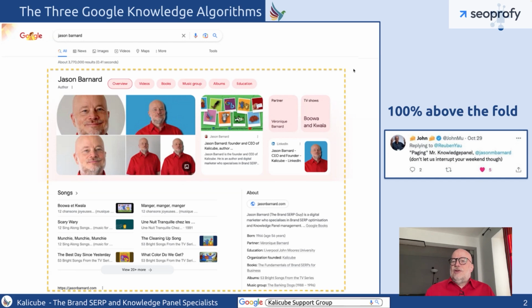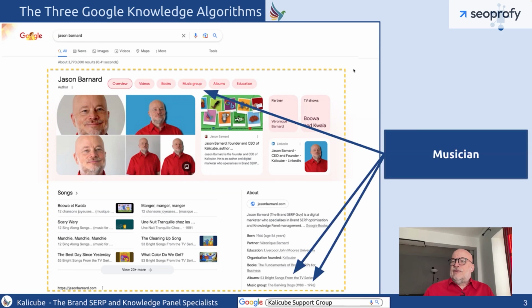And I'll go through this really quickly because it actually describes very clearly who I am, what I do, who my audience is. And John Mueller, in fact, from Google, talks about me as Mr. Knowledge Panel, as the person outside Google who knows most about how to educate, let's say, Google to understand how it should be presenting us factually.